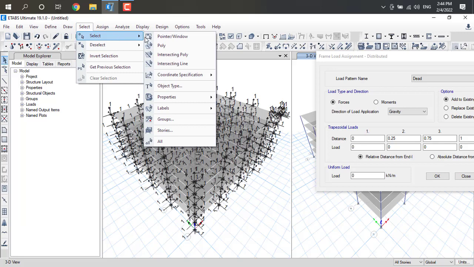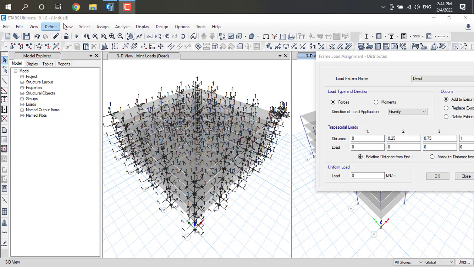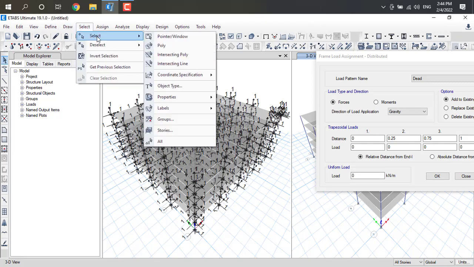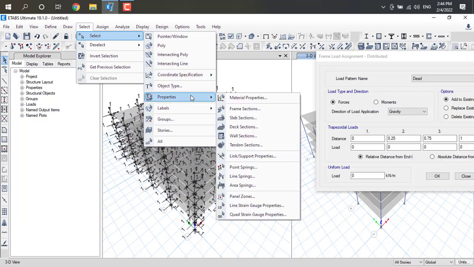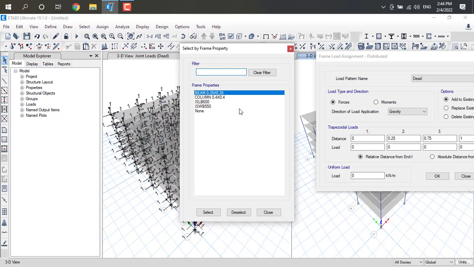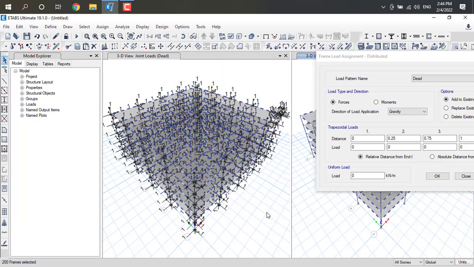Here we want to select the property. Go to properties. Here we have the option of frame sections, and in these frame sections we have to select the beam. Just click on select and click on close.